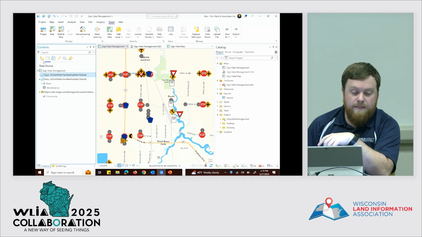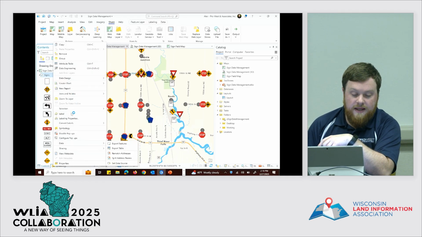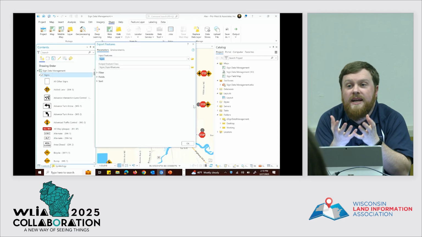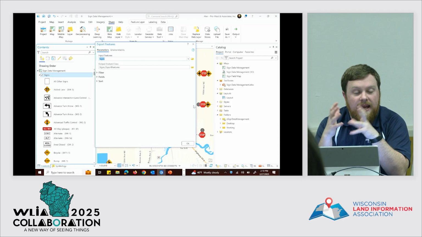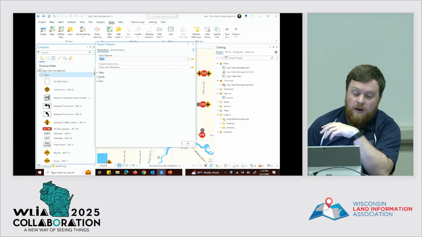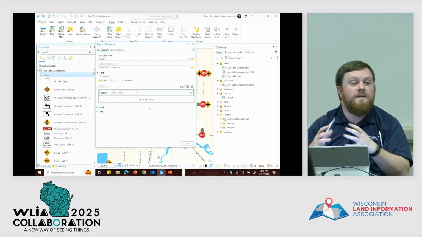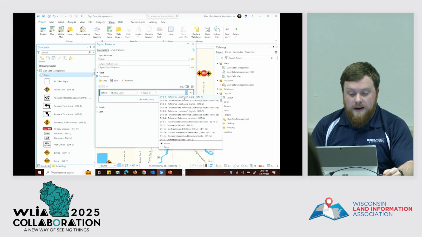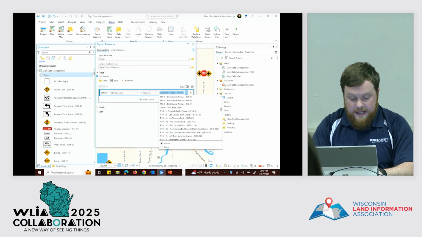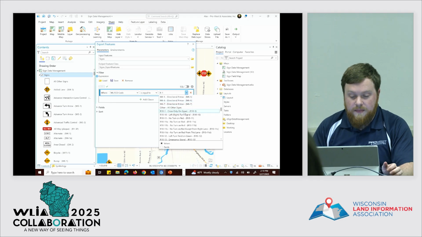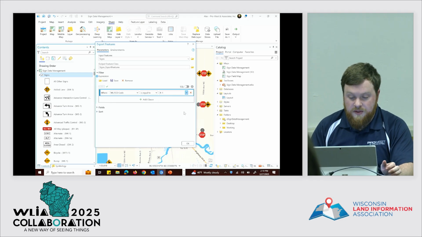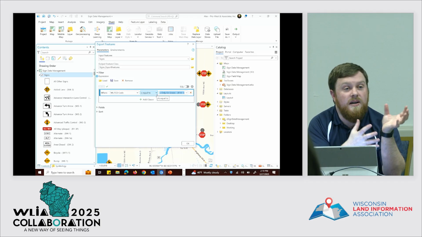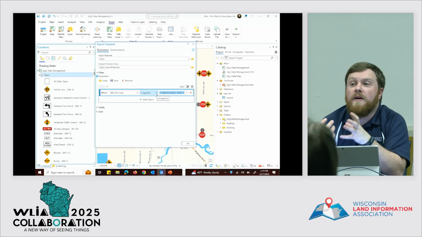But by going into the contents, right-clicking that, and hitting export, if you checked the export feature, if that data is exportable, we can not only export the entire data set, but we can also filter right on the fly and say I only want my stop signs, right? I'm looking at those, or we'll just do these cross-only greens here for a second. I could filter my data set right here in ArcGIS Online, create that temporary file, and do what I need to do with it.